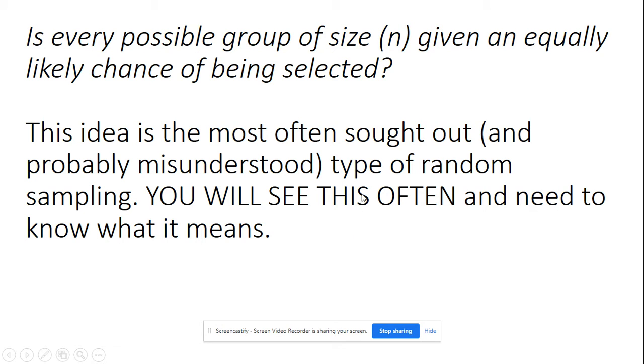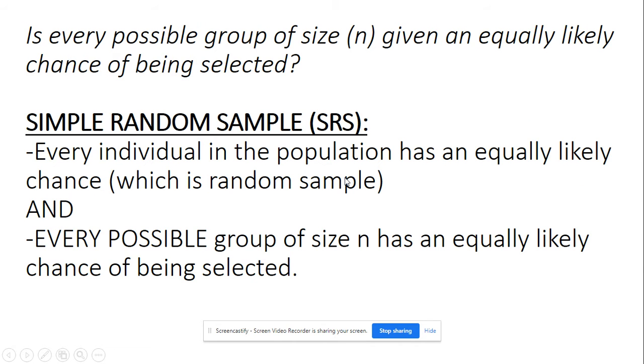This is one of the most important definitions for our class. And for the first couple weeks, people will get these confused. You will definitely see this on the AP exam. And it is something that you definitely need to know. So a simple random sample is your next one. From now on, anytime I write SRS, that just means simple random sample.